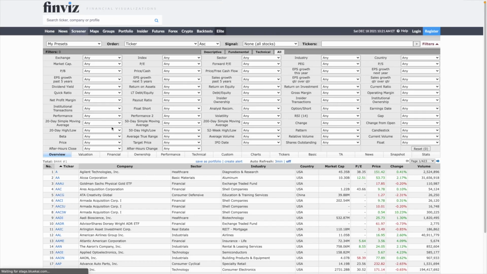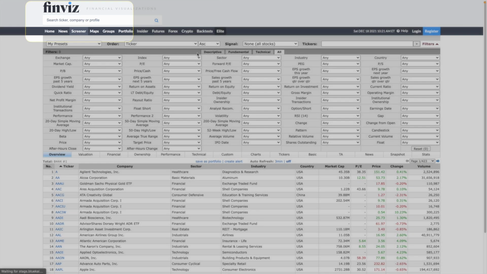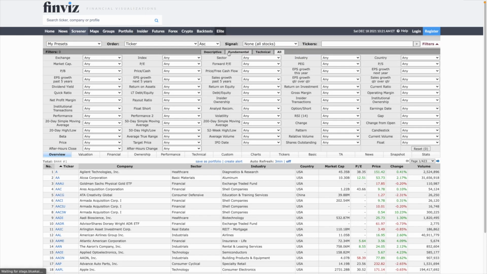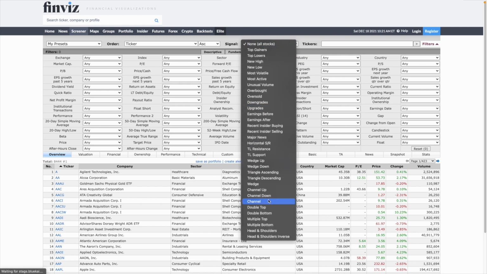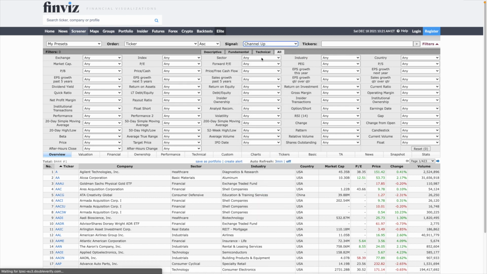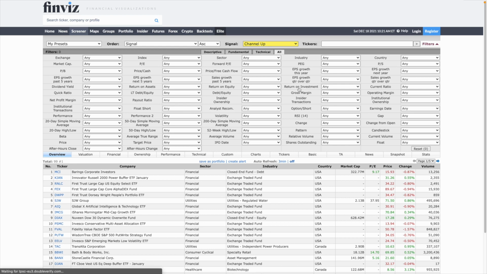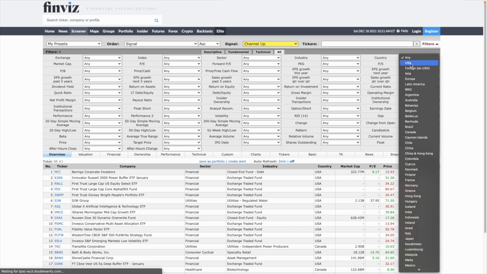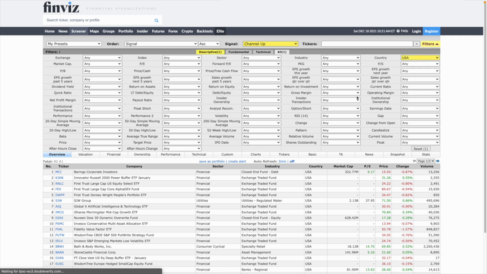If you're a stock trader in the United States, I would like to show you a very useful way of finding and scanning stocks with trend channels. This website is called FINVIZ, and I'm at the screener section. Now I'll go step by step. I select signal as channel up, because I mainly search for long positions. Then I change countries to the USA. Next, I select optionable, because I mainly trade options.